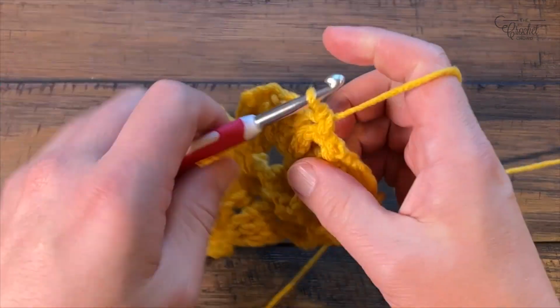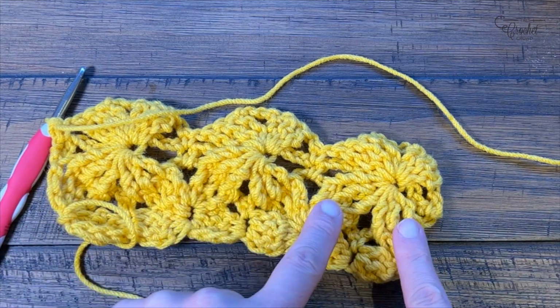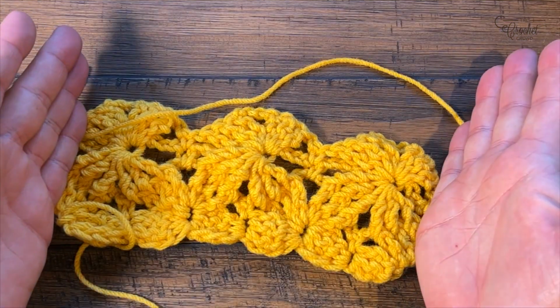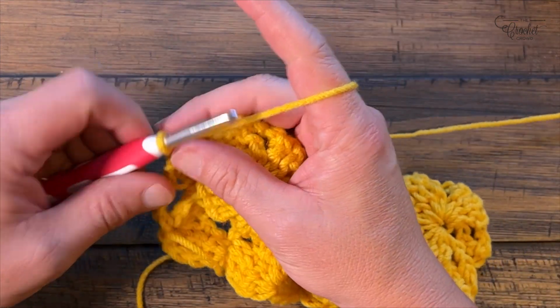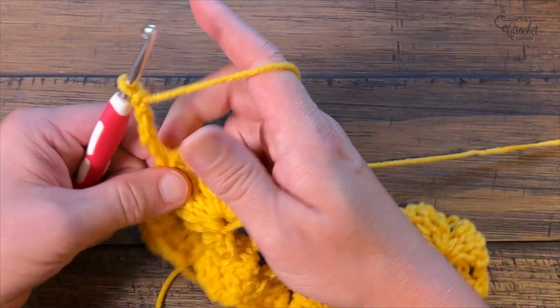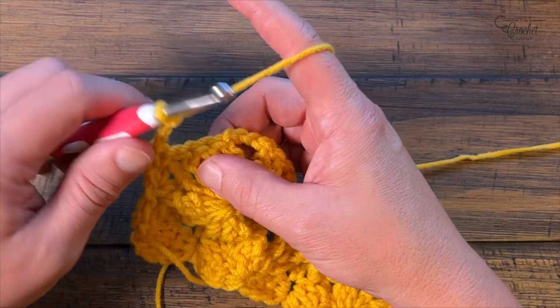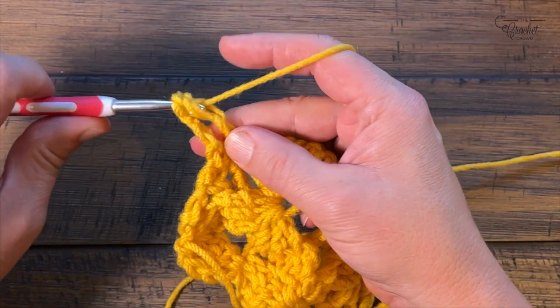So let's turn our work and do row number 4. In row number 4 that we're about to start, we are starting from a different position than we did in row number 2. In row 2, we had the full bottom, full bottom, full bottom, and in row number 4 that we're about to do, it's going to be a half, and there will be half on this side, and then we'll fill it in. So to begin, we're going to just chain 4. So 1, 2, 3, and 4, and immediately just put these 3 only together as a front post treble. So it's a treble, 3 treble together.